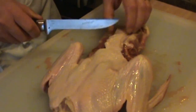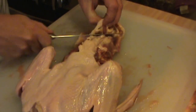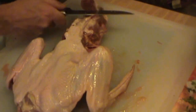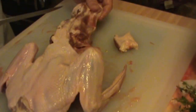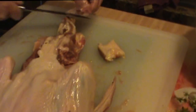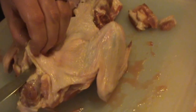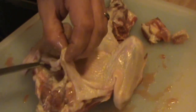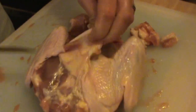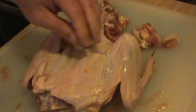Now what I'm going to do is take my knife and cut down the back of the spine and get as much of the fat off as I can, which is the skin. Because ducks have a lot of fat in their skin. Just remove everything you can that does not need to be there — all the fatty parts. This is all just plain old fat back here. So I'm going to remove that so I don't have to remove it later and so it does not interfere with my stock.